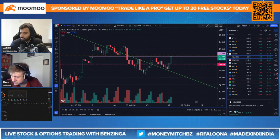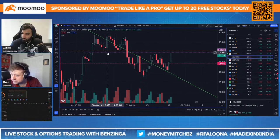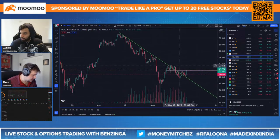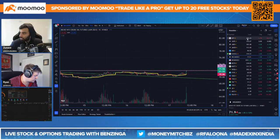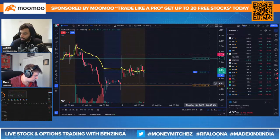So this is the micro crude oil futures for June. 72 is kind of where you popped up, had resistance, popped up, support kind of held there for a bit, held again. And then when it finally cracked, we've had a tough time getting back over the 72. So keep an eye on this level. If we do get above it, on the retest, it could be interesting to try and play this one to the upside. There's a little trend line I had drawn on the 4 hour. You can see once it broke, played around with it, it held it as support, and now to the upside we go. But the main thing I'm keeping an eye on is going to be PACW and see if we can go ahead and cash in some gains.